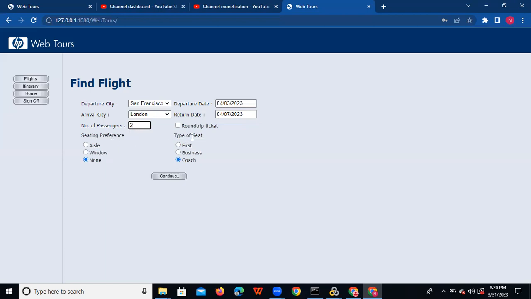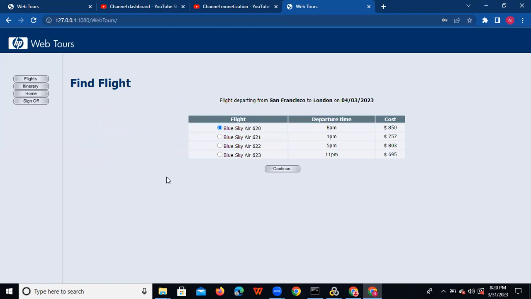After that, the seating preference and type of seat are there. These values we are selecting, but not entering anything, so we do not parameterize them. So for this screen, we observe departure date, return date, and number of passengers. Then come to the next screen. Here we have different types of flights. These flights we are only selecting, so there is no need to parameterize the flight value.